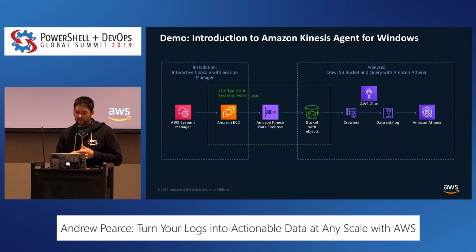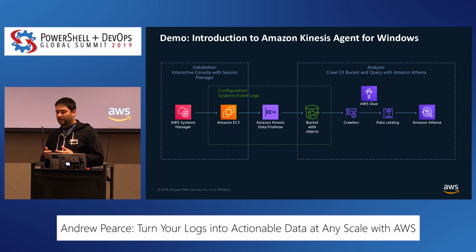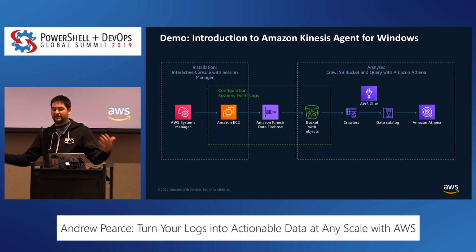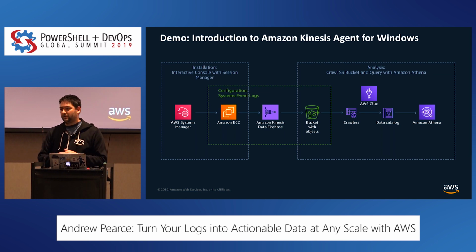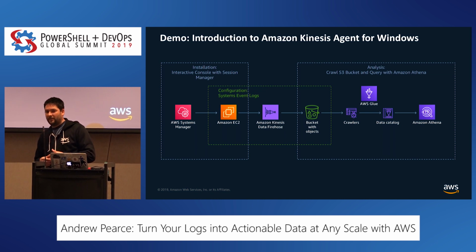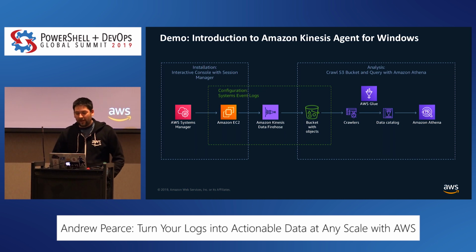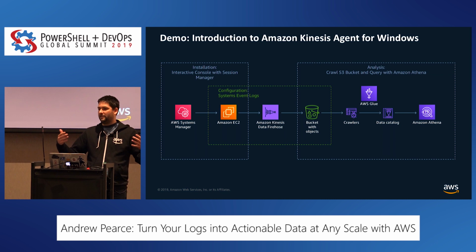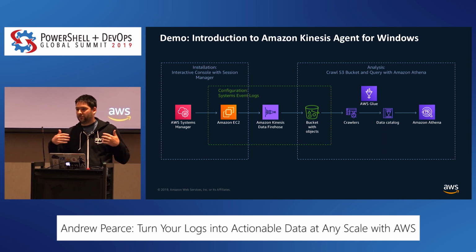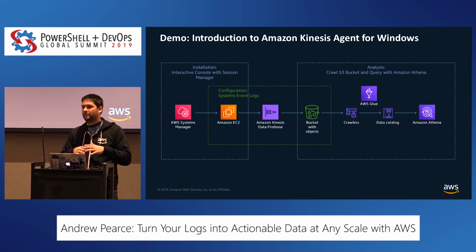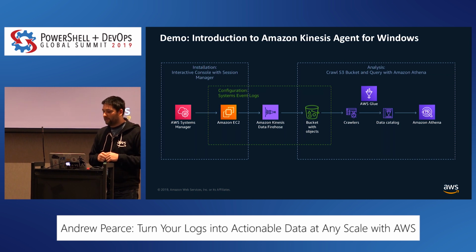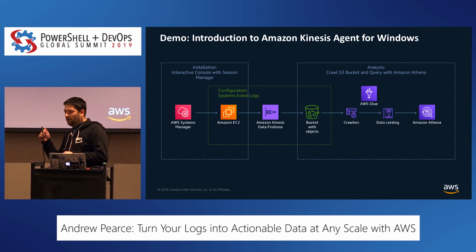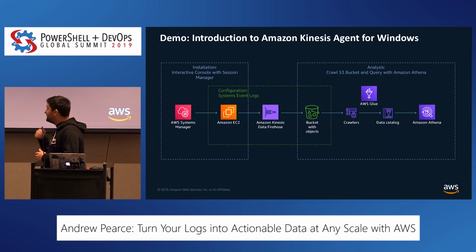So what is Firehose? Well, it's a really easy way to load streaming data at any scale into AWS analytical tools. So you can post from many, many thousands of sources, any size of data, and Kinesis will expand what it needs to do to make sure it continually ingests that data, so you don't have to think about how much data you're throwing at the service. We'll use Kinesis Data Firehose.